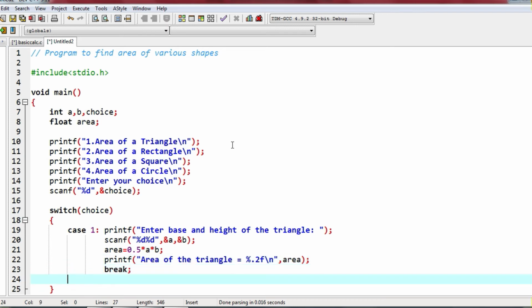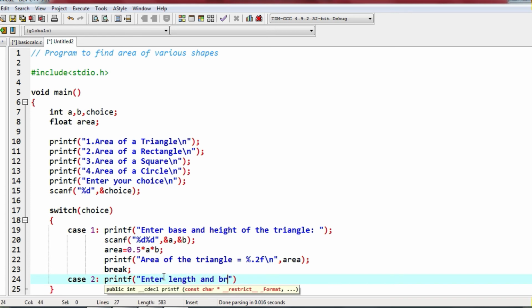Okay, so this is case 1. Similarly, we'll write case 2. For case 2, we are going to ask the user to enter the length and breadth of the rectangle.